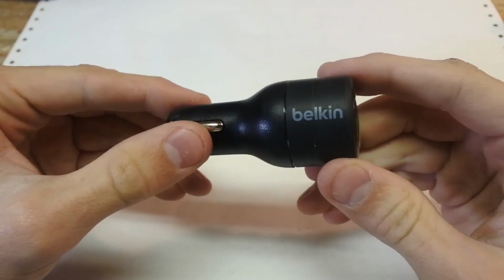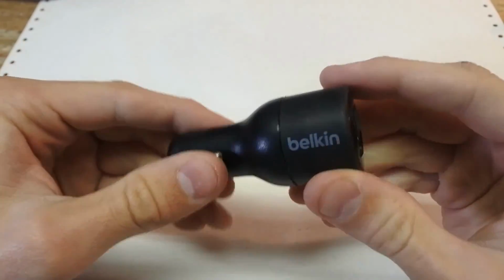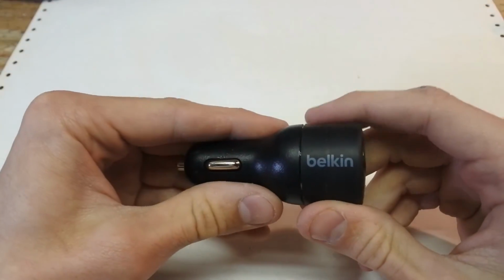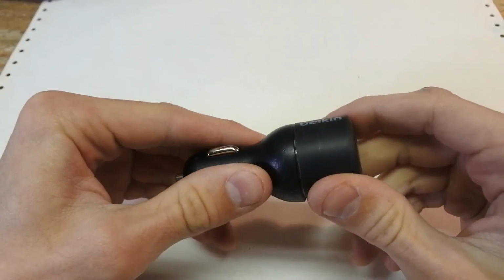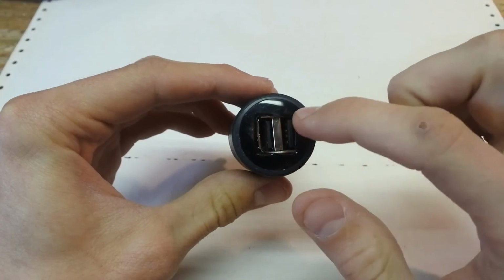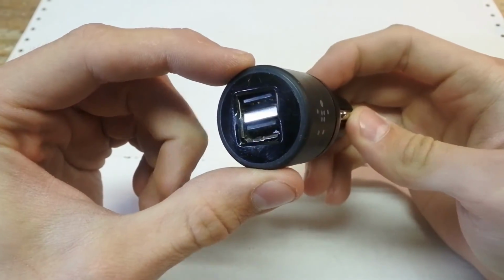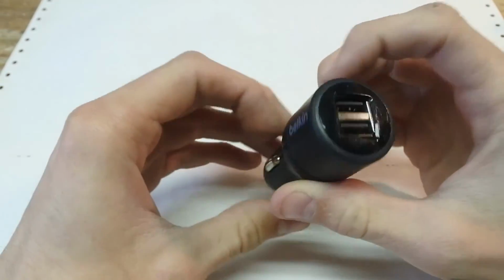So, this is a Belkin car charger, and this was found in an alleyway by yours truly, and everything was okay with it. Okay, I'm lying. Actually, it was broken from the start, but I managed to fix it once, hence the tape. But it still is a little bit broken. The contacts in one of the USB slots are misaligned and bent out of shape. Because of that issue, I cannot charge two things at once in the car.